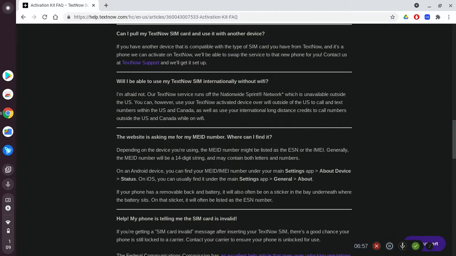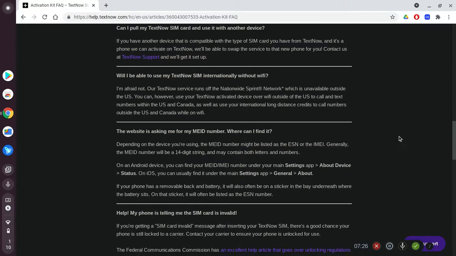But if you got the new SIM card, the GSM is already activated, the SIM card is, and all you have to do is pop it into another phone and put the APN settings in, which I got a video about, and you will get service. And just download the TextNow app for calls and texts. Or if you just want to use it for a tablet, for Google Search and all the free apps and downloaded stuff, it's going to work regardless. So keep that in mind.